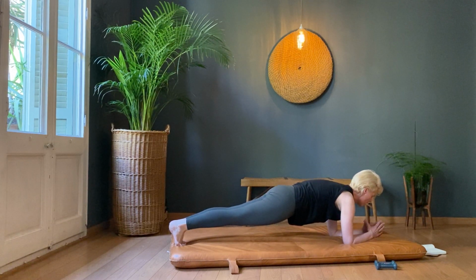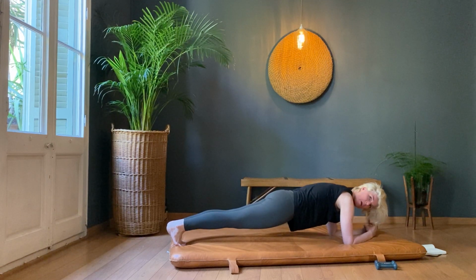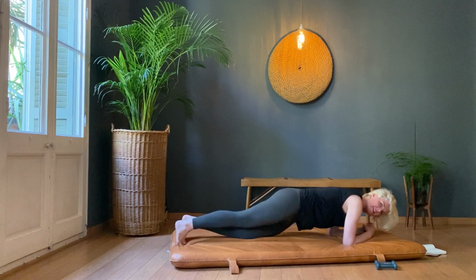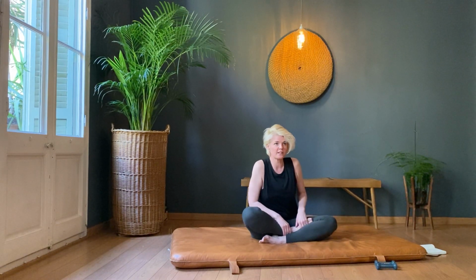Breathe out. Hold one. Squeeze those inner thighs together. And two. Three. Four. Five. Six. And rest it. Come into a seated position, cross one leg up and over the other.